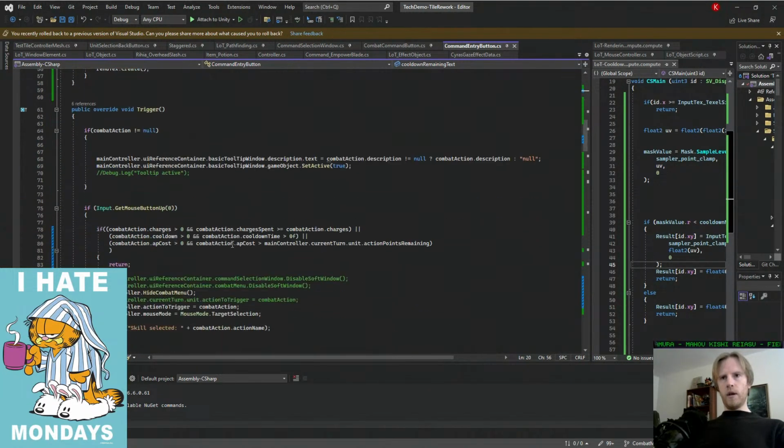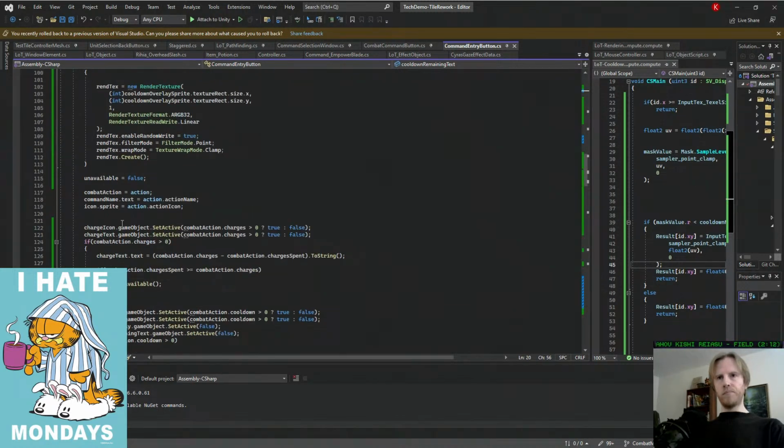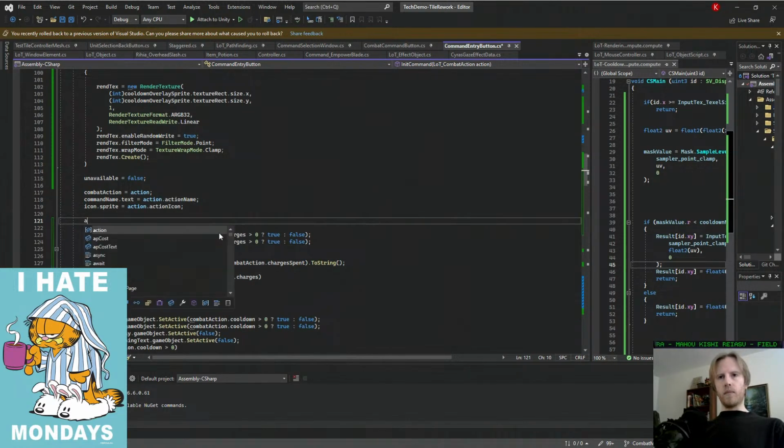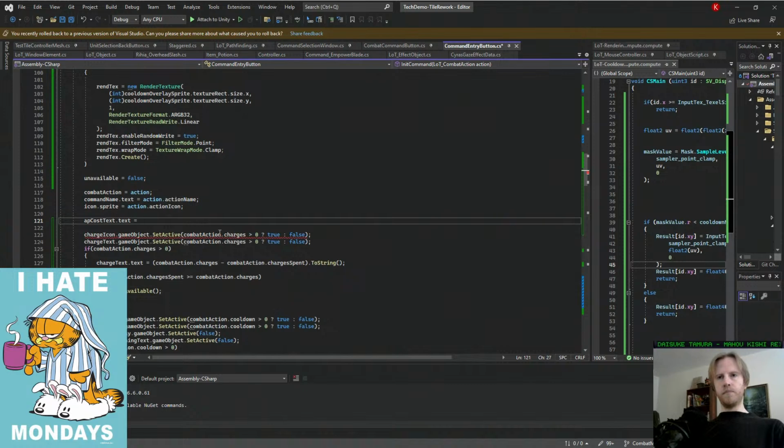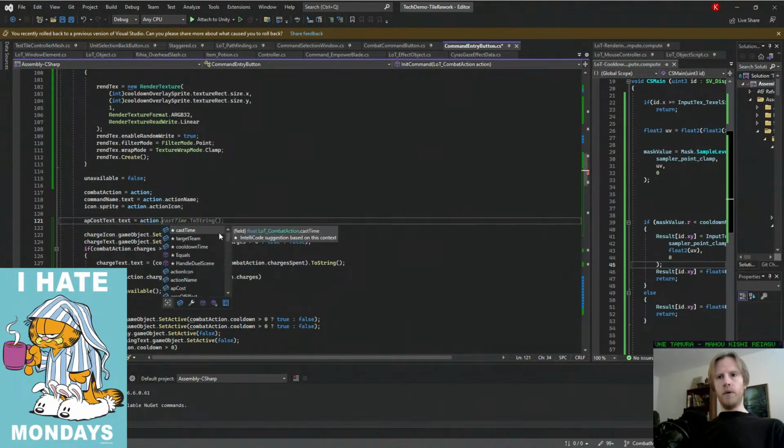And then we're gonna say AP cost text dot text equals action dot AP cost dot toString.